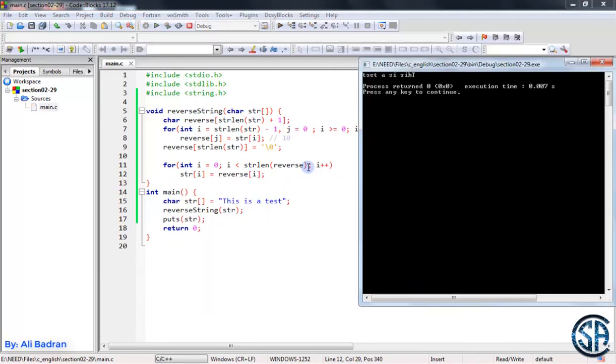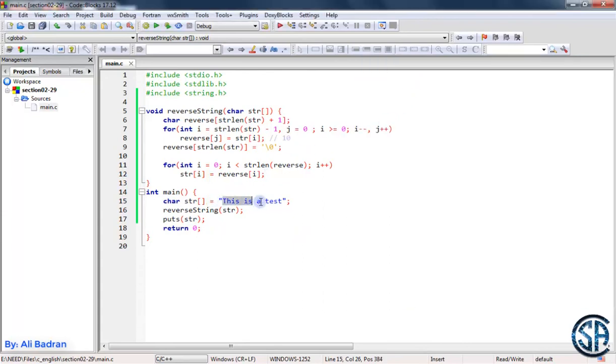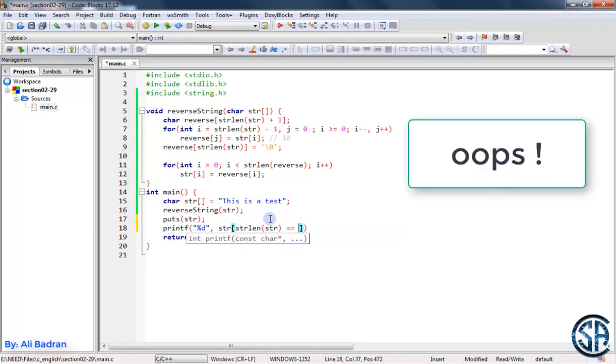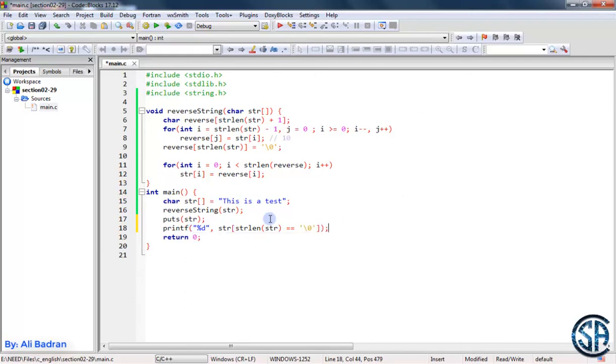Now let's run the program, and as you can see, whenever we print the original array, we get this output. And over here the \0 exists because originally this string had these characters and after them there is \0. And in this loop over here, we only modified these characters over here. We never modified the character containing \0, okay? And we can verify this. So printf %d str sub strlen of str equals \0 like this. So let me comment this puts, run the program.